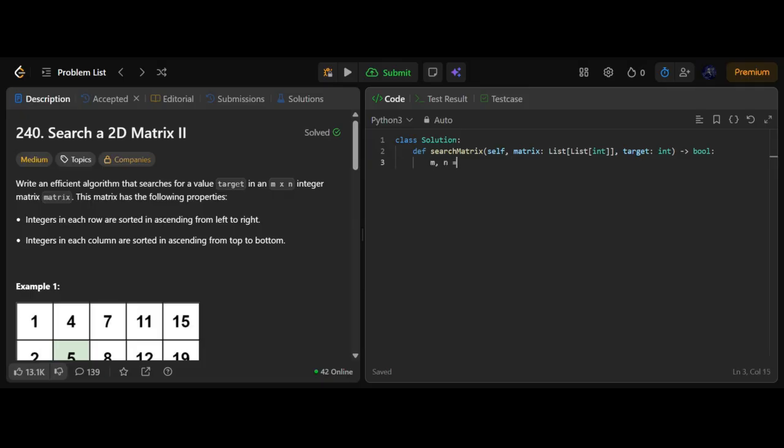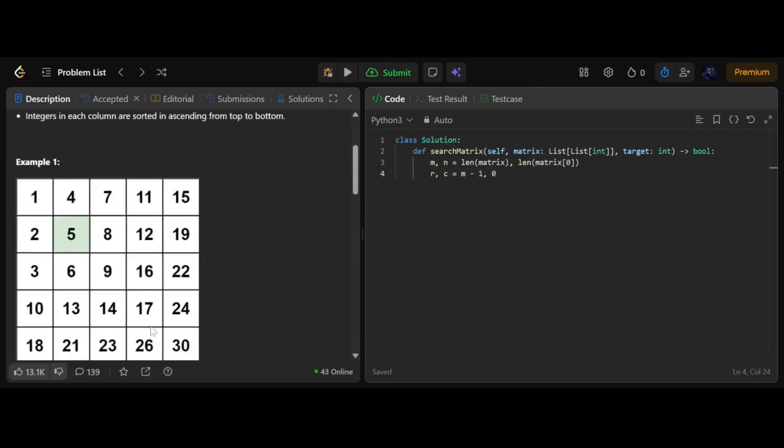First thing we want to do is get the m by n. These values are just going to make it easier for us to work with this problem. So m is the length of the matrix and n, the number of columns, is the length of matrix 0. Then we can get the row and column, row and c, starting at m minus 1 and 0, because we want to start in the bottom left-hand corner.